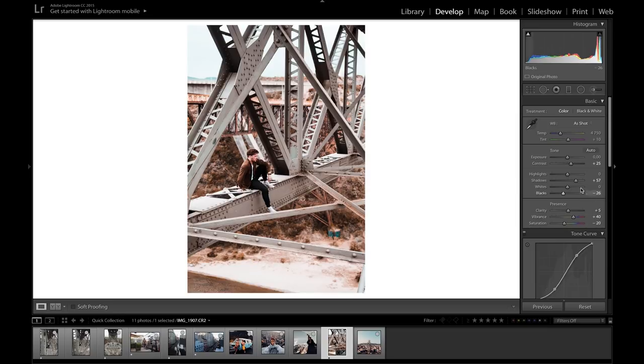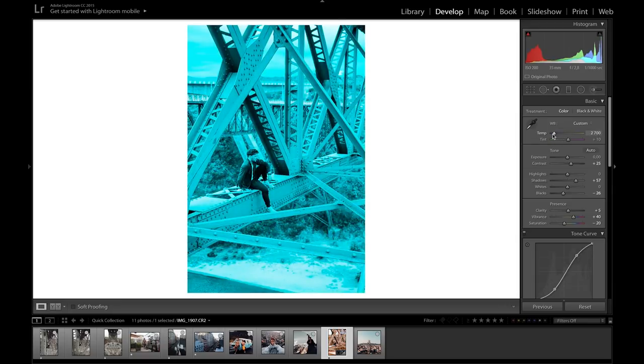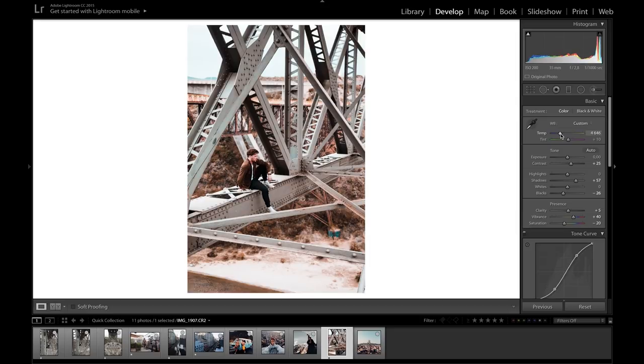Also, I feel like there's not really enough blues in this photo, so I'm gonna take the temperature and just bring it down. Oh, that's a bit much. I'm gonna take the temperature and bring it down just a little bit, and by doing this, you can affect the amount of blues and oranges in the pictures. This is also because we've already established the two different color tones in the photos with the camera calibration. So if you bring the temperature all the way up, then it'll go very orange. Obviously, if you bring it down, it'll go very blue. So as I said, I just wanna bring it down very little bit just to bring a bit more blue in the photo. So that looks good to me.